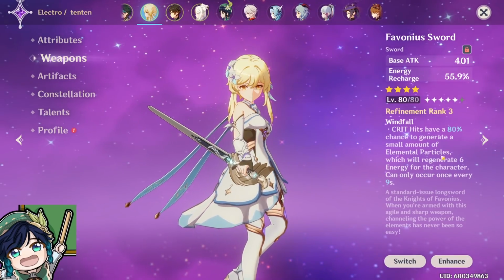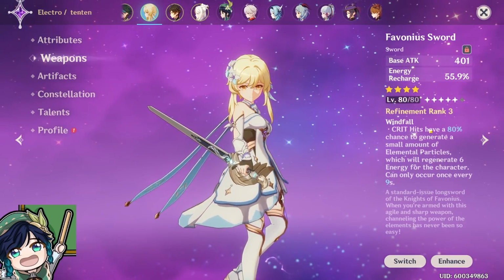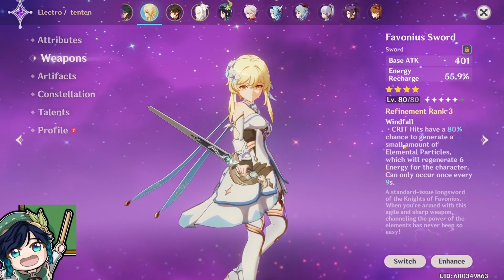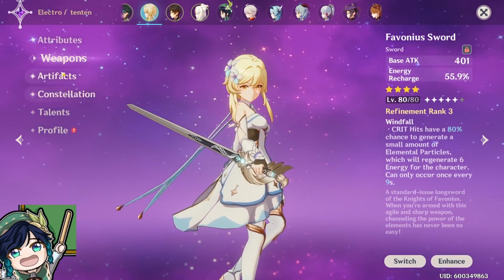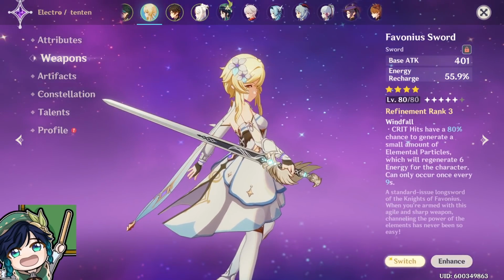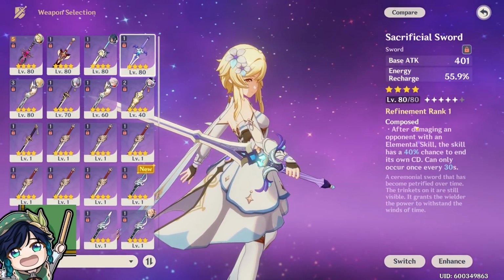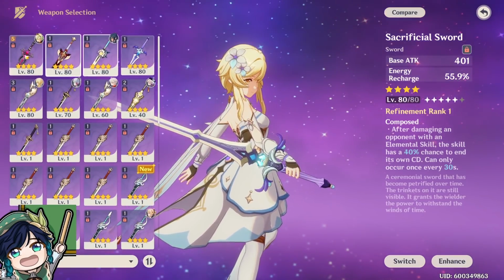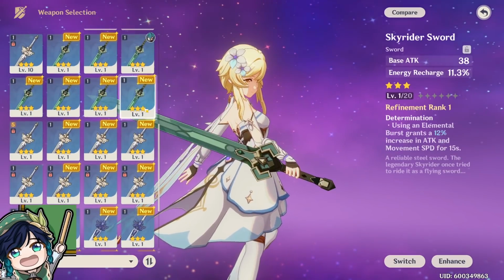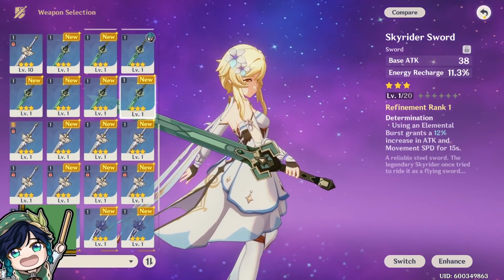But most importantly, it also provides energy back to himself, which is helpful because his elemental burst is really hard to fund just by his elemental skill, since it doesn't generate that much energy. If you don't have the Favonius Sword, then try to run another sword with the energy recharge substat, so that's going to be either the Sacrificial Sword or the Festering Desire or potentially a Skyrider Sword, I suppose.